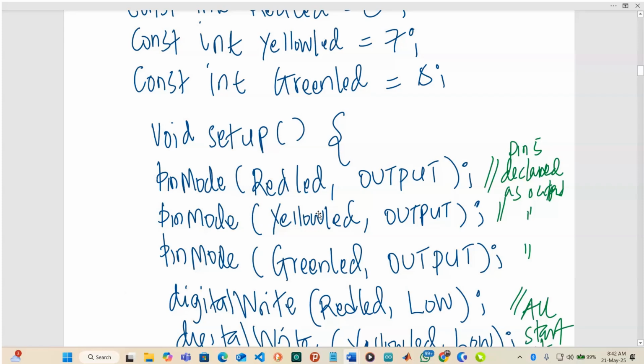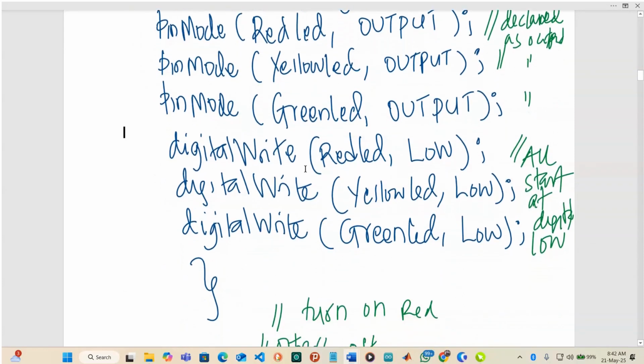The same thing with this pin. This is 7 also as output. This is 8 as output. And then it is good practice, before you power the system, to make sure that everything is okay. By okay, I mean the system must be safe. Even when we power it at the beginning, it should start from 0.